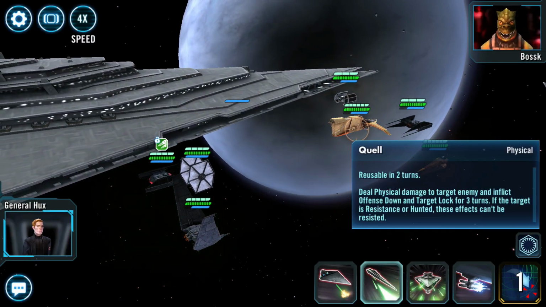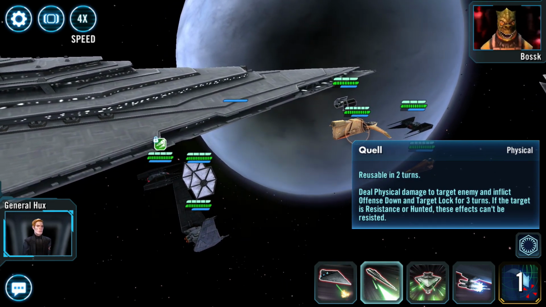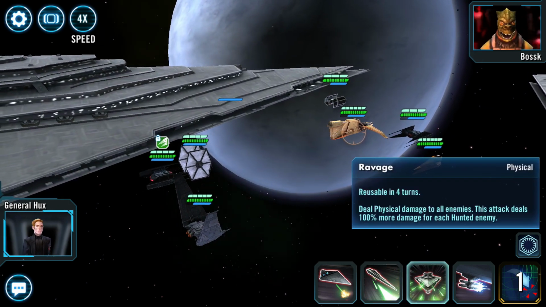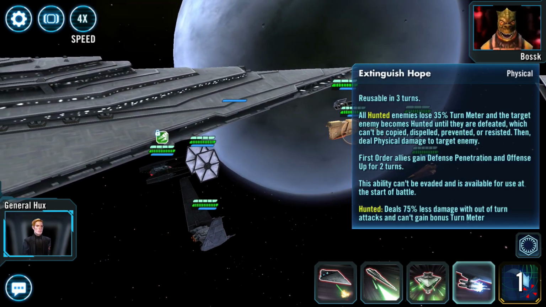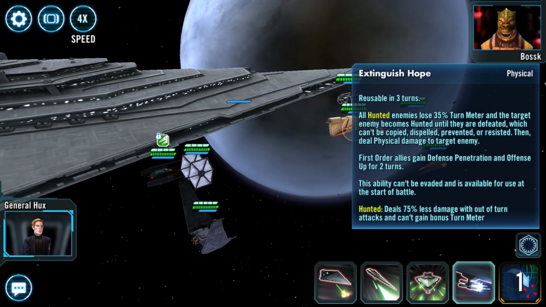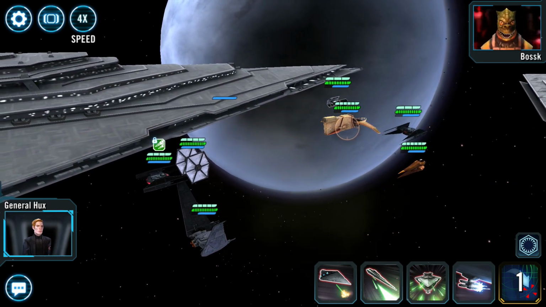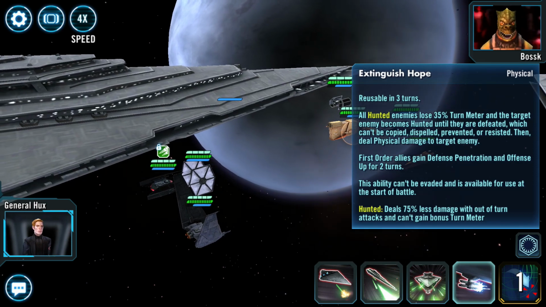Now it's been a while, so let's take a look and see what the Finalizer can do here. It's got Quell, deals physical damage, inflicts offense down on target lock for 3 turns. If the target is resistant or hunted, these effects cannot be resisted. Ravage, deal physical damage to all enemies. Attack deals 100% more damage for each hunted enemy. And then you got Extinguished Hope, which you can use from turn 1. All hunted enemies lose 35% turn meter. And so yeah, you're gonna want to use that to mark the target ship that you want to really focus on.